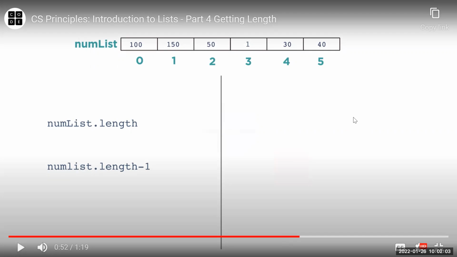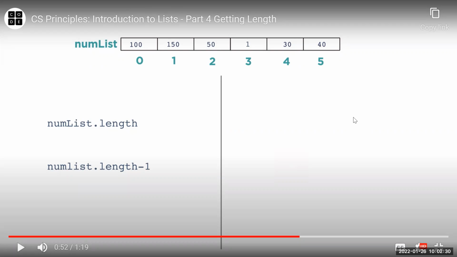Okay. Numlist.length is just a number. It's how many items there are. Numlist.length -1 is just a number, but it's the address of the last item in the list. If there are 20 houses on a street and the first house is house 0, the last house is house 19.